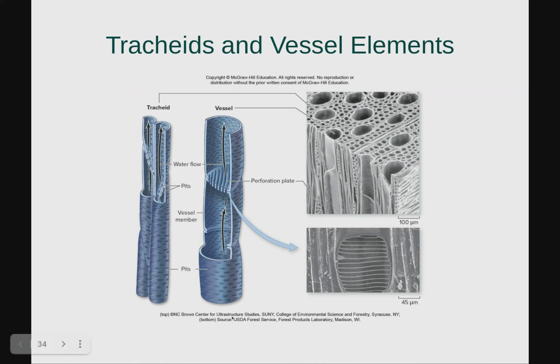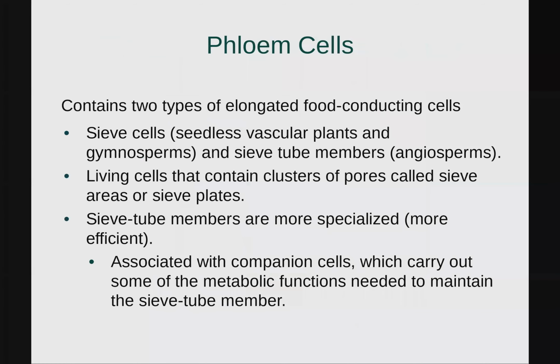You notice we have our vessels again pushing things up through our overall plant tissue. They have what's called a perforation plate. You can think of a perforation plate kind of like a filter, and it acts to filter out not so good things from the liquids flowing through the vascular system, at least going up. It can be a wide range of things, but our vessels and our tracheids both act to take liquids from the roots up to the shoots. Why? Well, plants need nitrogen, plants need water, and where do you get that stuff from? I'm sorry, you get it from the soil, right? And that's what we have.